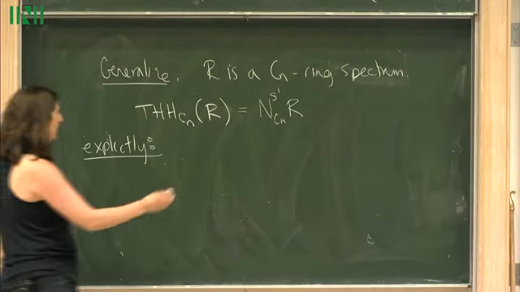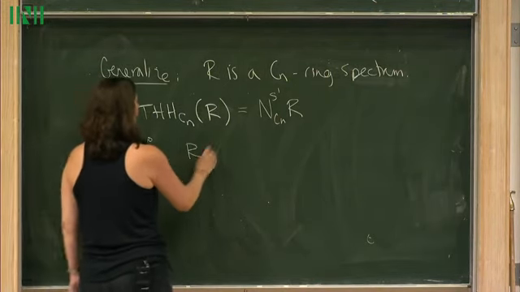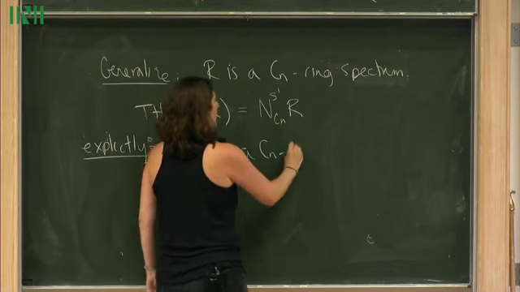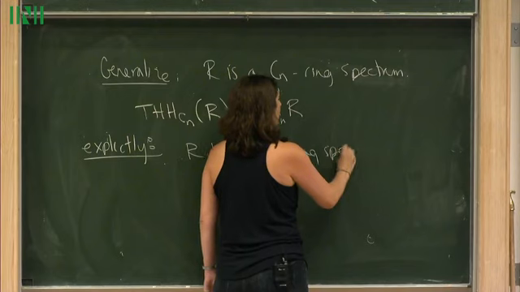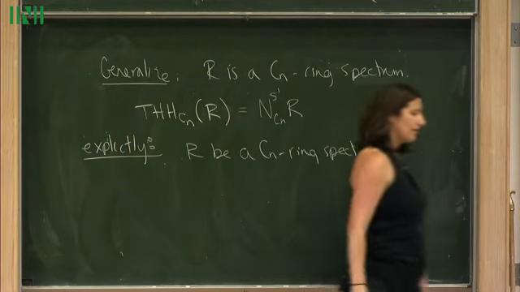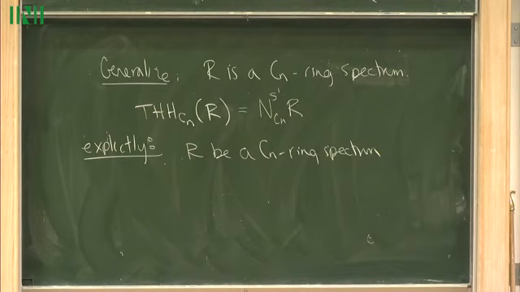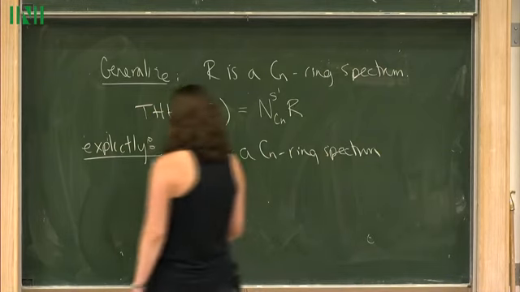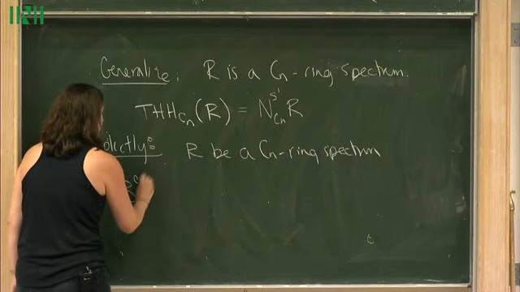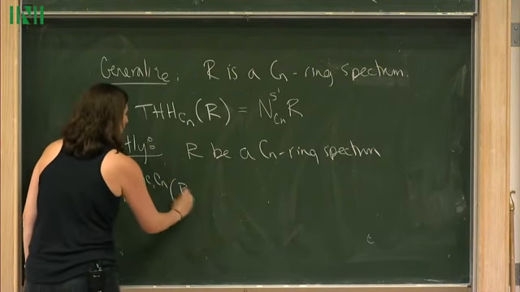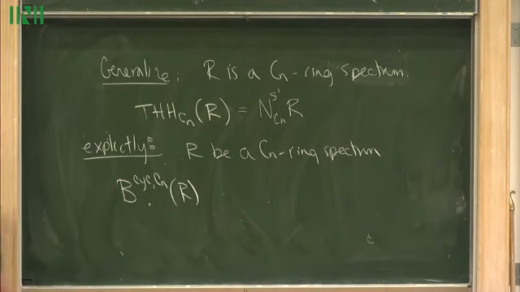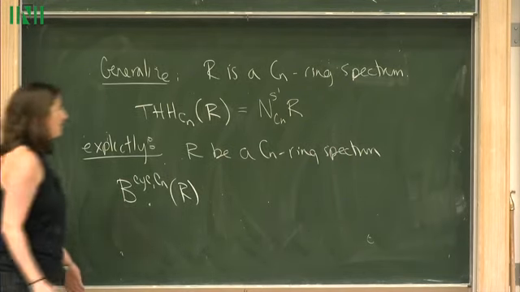Okay, so I'm going to let R be a Cn ring spectrum, as I set up there. But now here I'm going to look at a Cn ring spectrum indexed on the trivial universe. And what I want to define is a Cn twisted version of the cyclic bar construction of R.